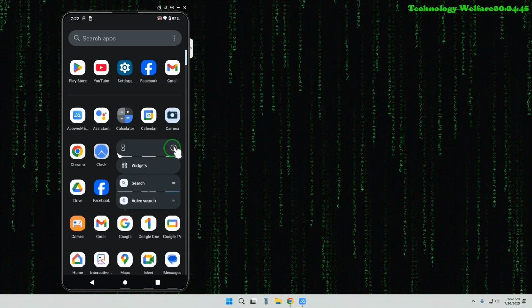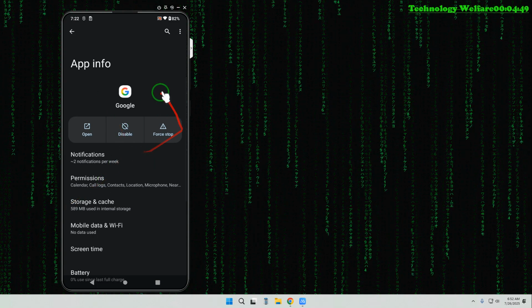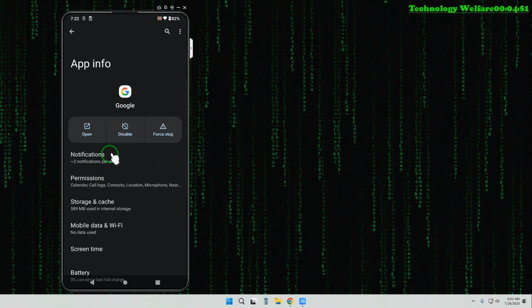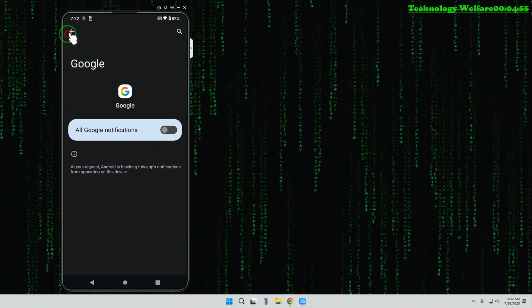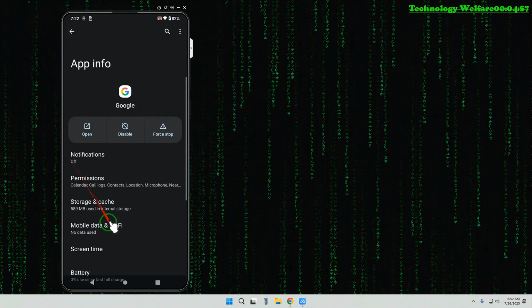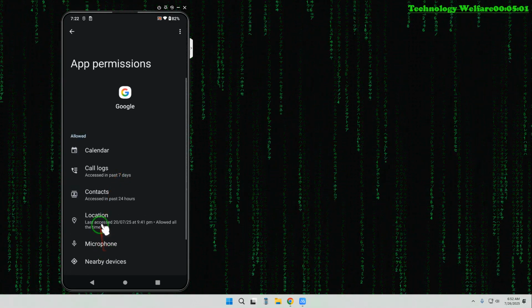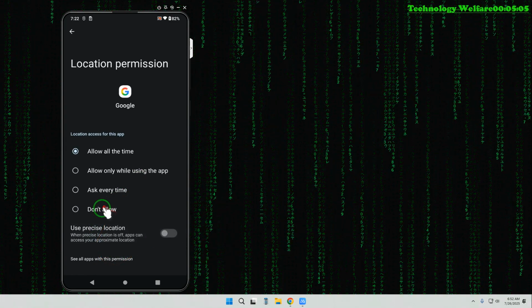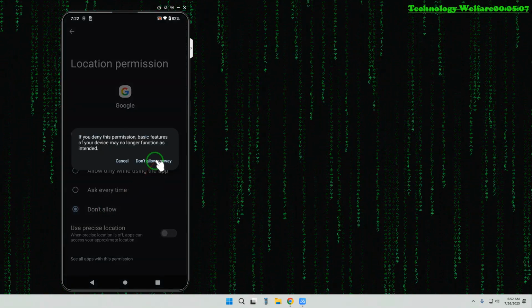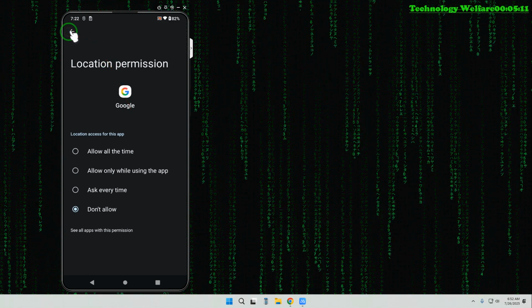Directly we will click on Gmail, and of course we will have to turn the notifications off. Now we will come to permissions, and we will have to change the locations, make it the precise location, and click here, don't allow, so it may no longer function as intended for the time being. Now we have closed it.